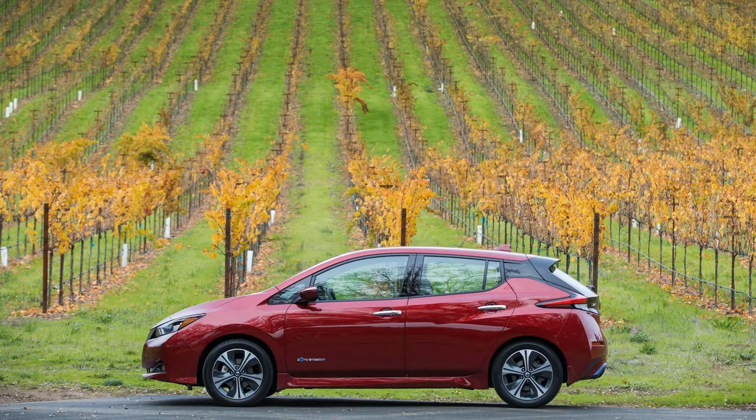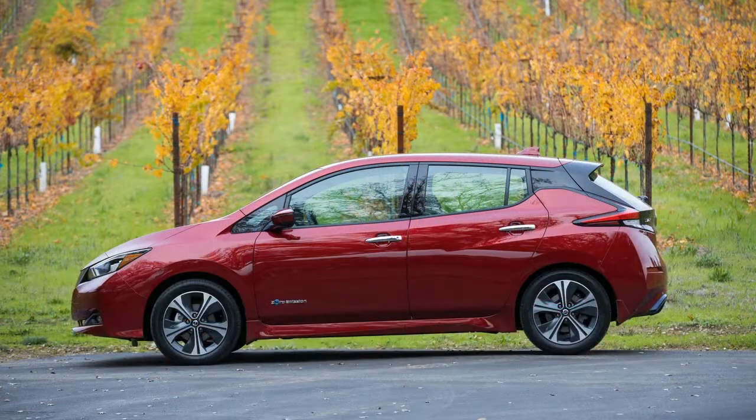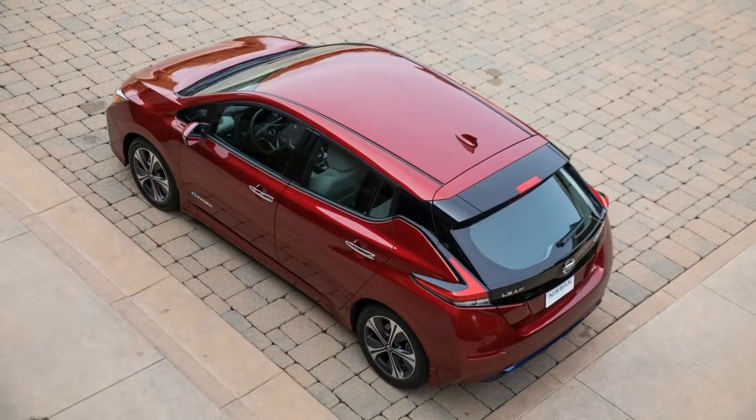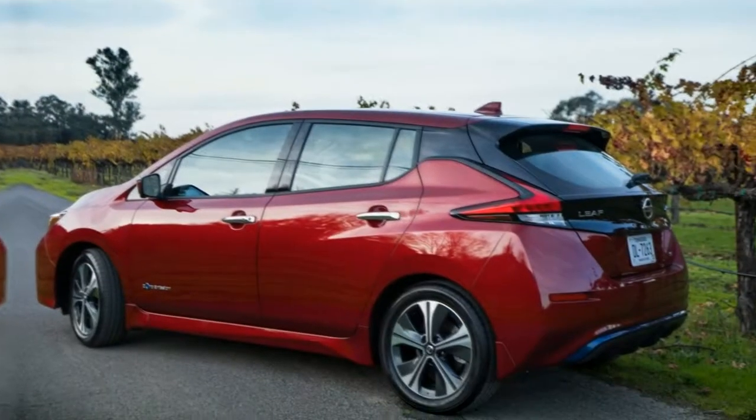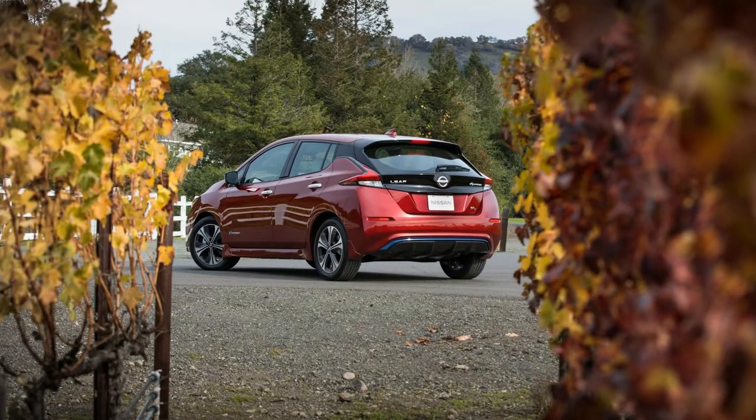The car is also more refined than before, with the suspension absorbing impacts with less noise. As in other EVs, the lack of internal combustion engine white noise heightens occupants' awareness of road and tire sounds. To our ears the new Leaf is quieter, although the door mirrors generate a fair amount of wind whoosh at highway speeds.